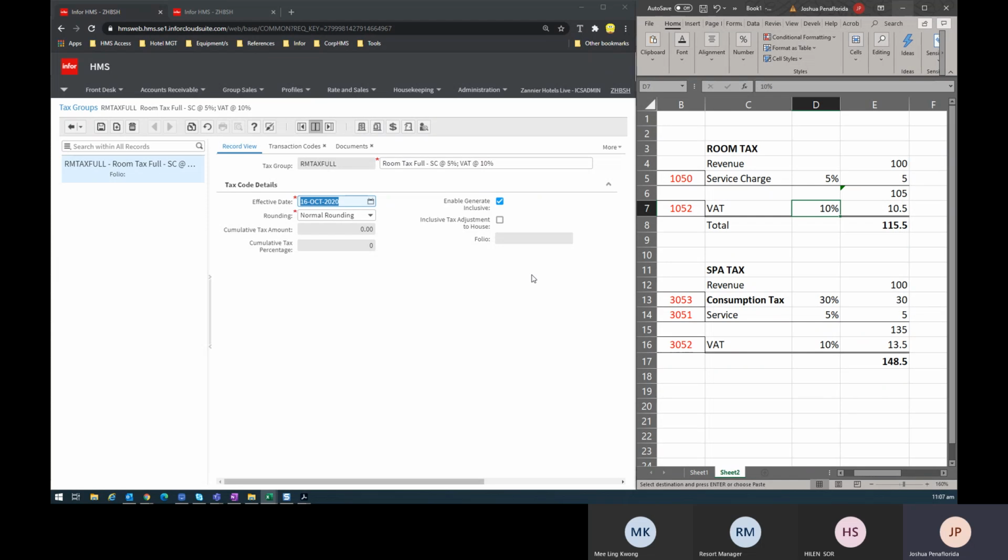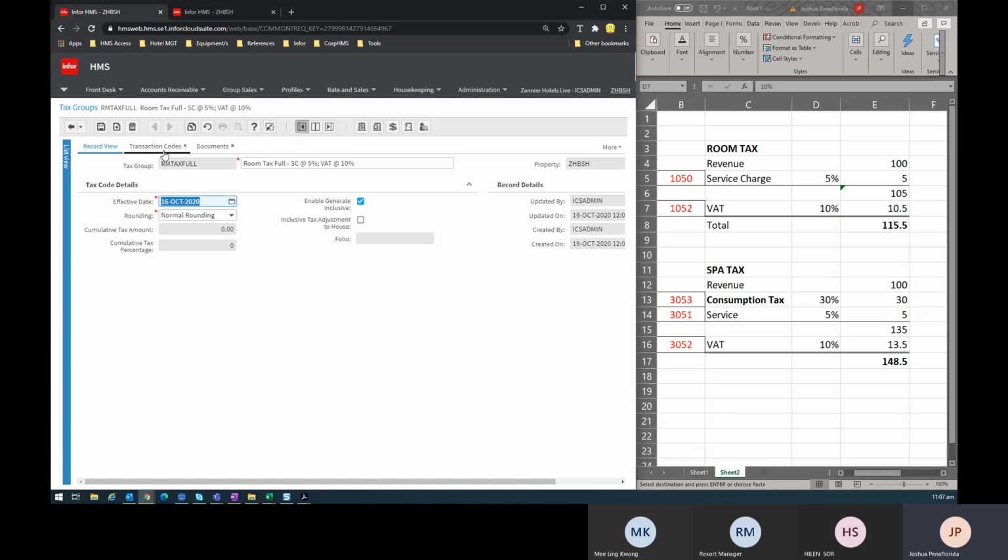You just duplicate this tax group and set a new effective date. Automatically, your transaction code would follow the new taxes when this effective date kicks in. But of course, we have to modify the percentage sharing of these taxes in the transaction code.